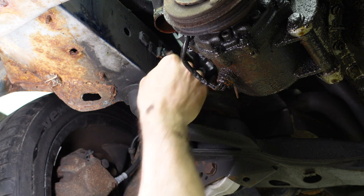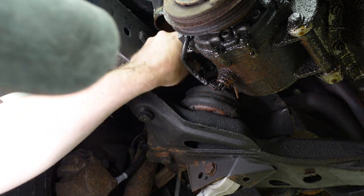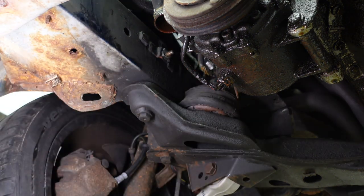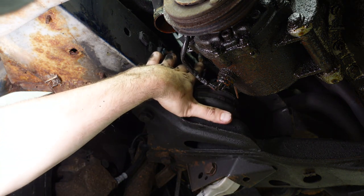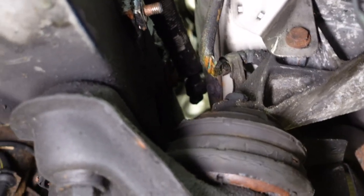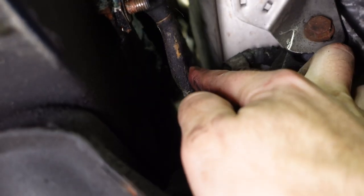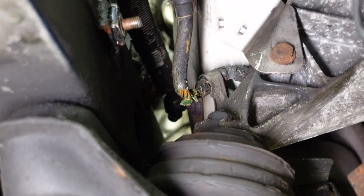Because this, I don't know if you could see that, it's deteriorating. See how the insulation is split? Look at that. I just peeled that off of there. This is bare copper. Look at how deteriorated that strap is. The jacket is off of that, and that is bare copper there. So check out this ground strap before you rebuild your alternator or spend money on another one.